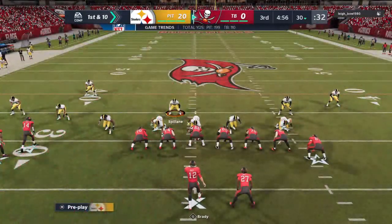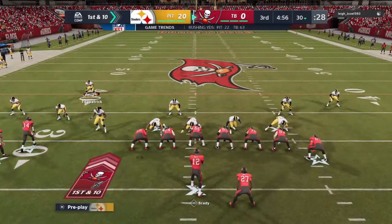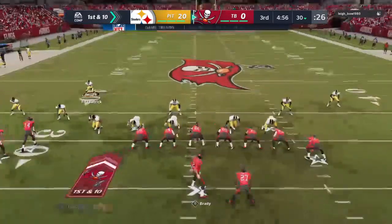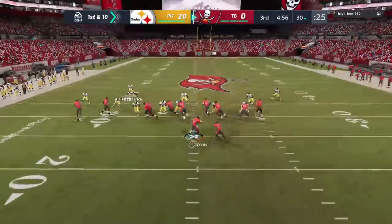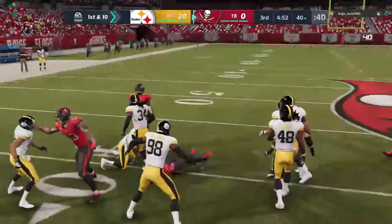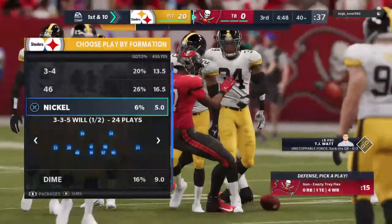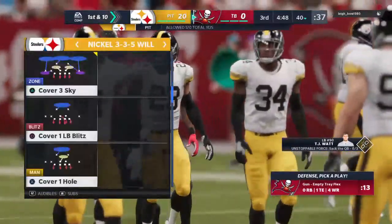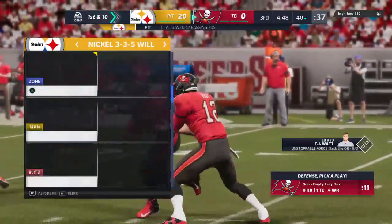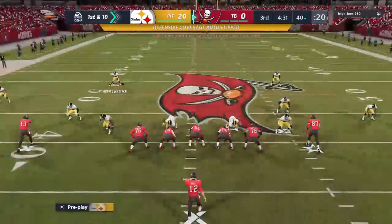The Tampa offense ready to get their drive started. And that first half, one to forget really on both sides of the ball. They got to find some way to string something together here, don't they? Yeah, they're down big right now. So as you mentioned, trying to find something to string together, get some consistency, something sustained, maybe calm their whole team down and find a way to get back in this one. Yeah, because right now you're down big, you're being shut out. Let's see if this is the drive that kind of kickstarts them.